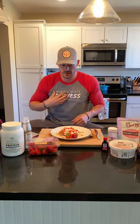Once that is done, a tablespoon of organic coconut oil, or if you want to go olive oil, or if you're just lazy and you want to do the spray, depending on what your macros fit into the day, I think both options are great. I do like a little bit of a coconut flavoring even myself.